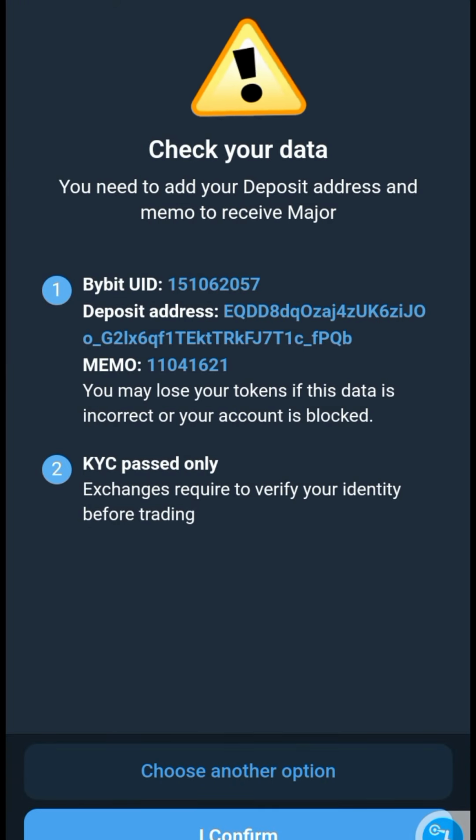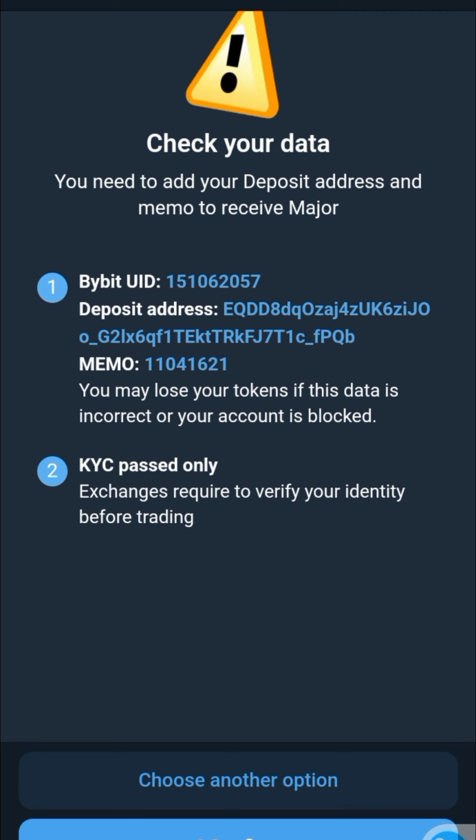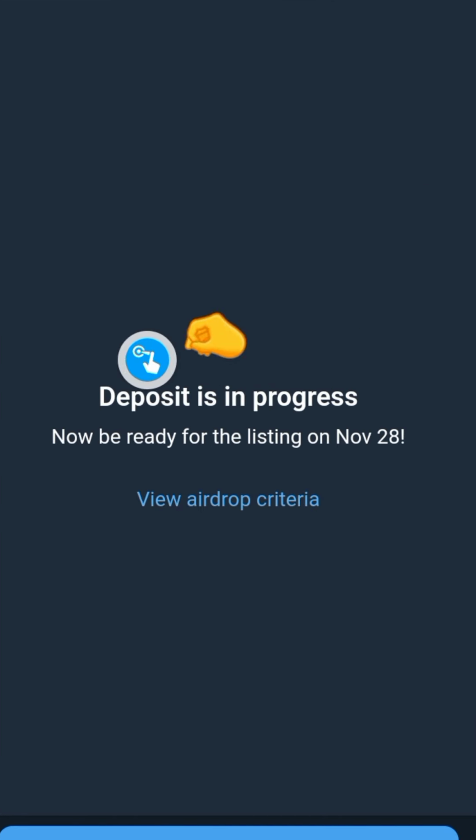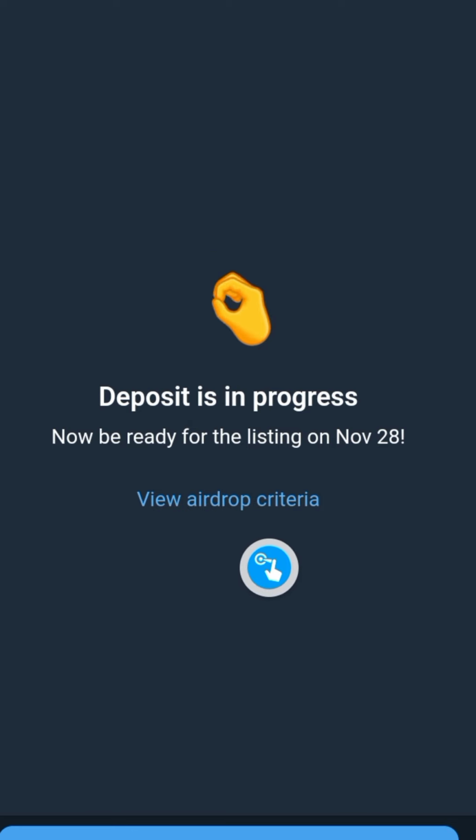Check your data. You need to add your deposit address and memo to receive major. I'm just going to click on the confirm button, and that's pretty much how to go about withdrawing it to any exchange of your choice. Now you can see the following deposit is in progress. Now be ready for the listing on November the 20th. Okay, and that's pretty much it.